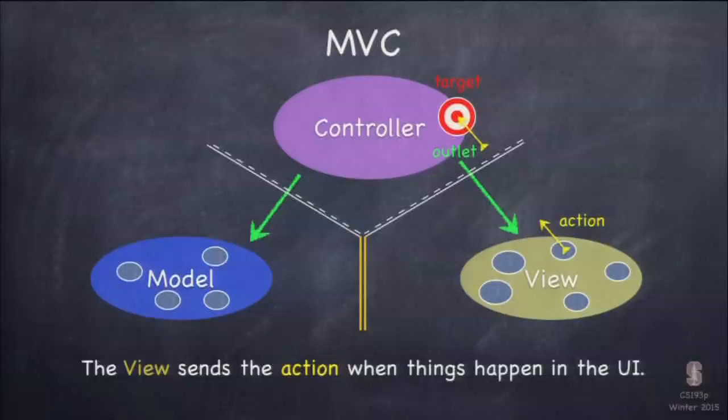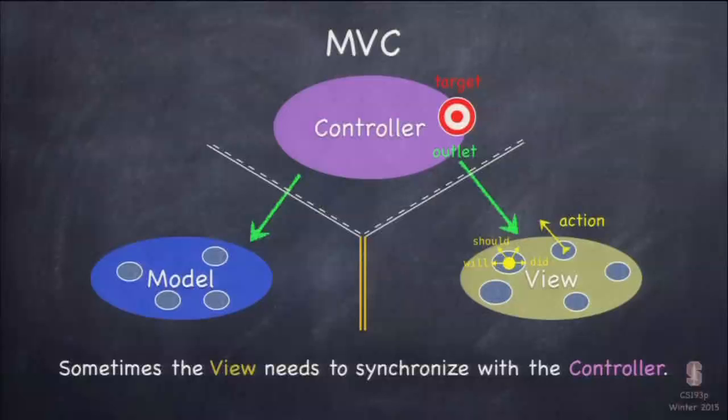Okay? But what about more complicated ways? Sometimes things are happening in the view that are somewhat complicated, and the controller needs to be informed of what's going on, synchronizing what's happening. And one way to think about this is these words I put up here: will, should, and did. Let's say I'm a scroll view and I'm scrolling around, and I want to let the controller, somebody, know that the user just did scroll.